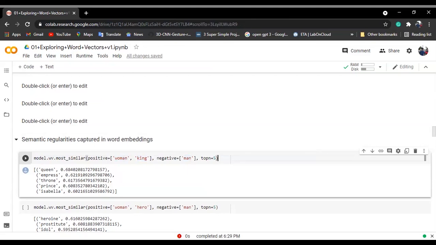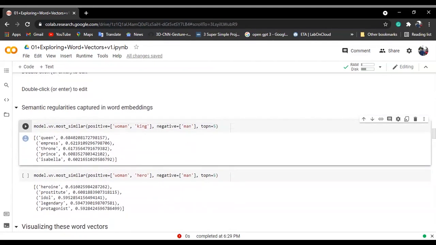I'm passing the word woman along with the word king, but excluding the context where it is for man. Then I could clearly see it has detected that woman and king, as we are trying to refer to, is basically a queen. So it is woman plus king, but not man, then it should be a queen, or an empress. That's what Word2Vec has been able to identify in a perfect manner.